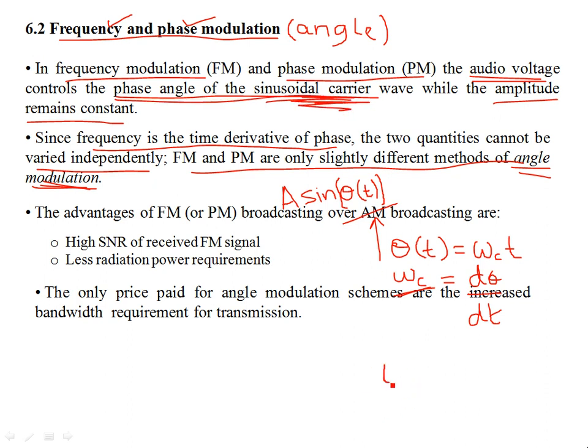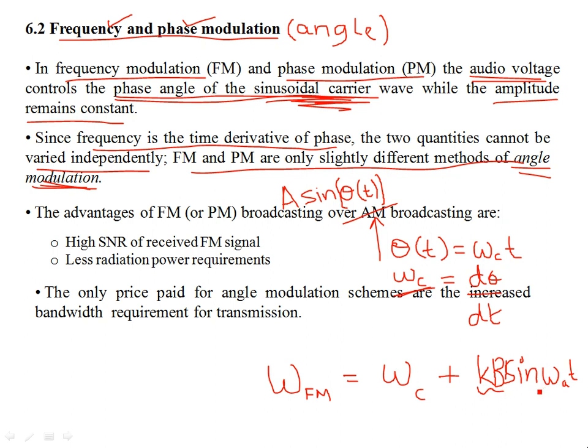So for example, the output of the FM signal will be of the form, for example, this is the instantaneous FM frequency. That's not omega c. Well, it's omega c if it is not modulated, but somehow this has to be made equal to, for example, omega c plus k times sine, where k is some proportionality constant. If we have a single tone modulated FM signal, call this, let's say, omega a t, and let's say the amplitude of this is b, or whatever it is, a. So this k b looks like a modulation index.